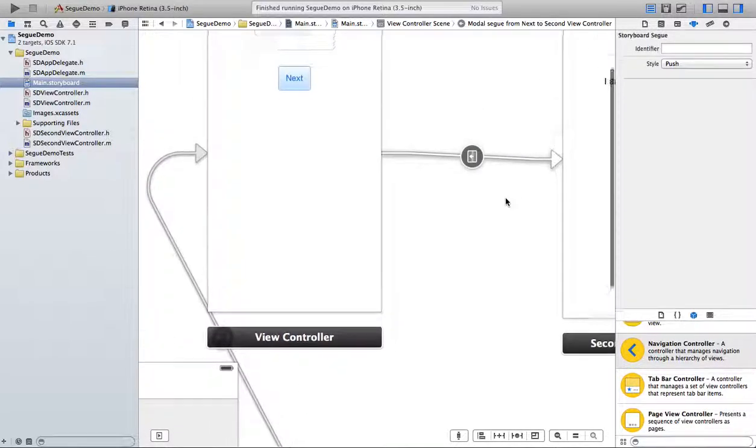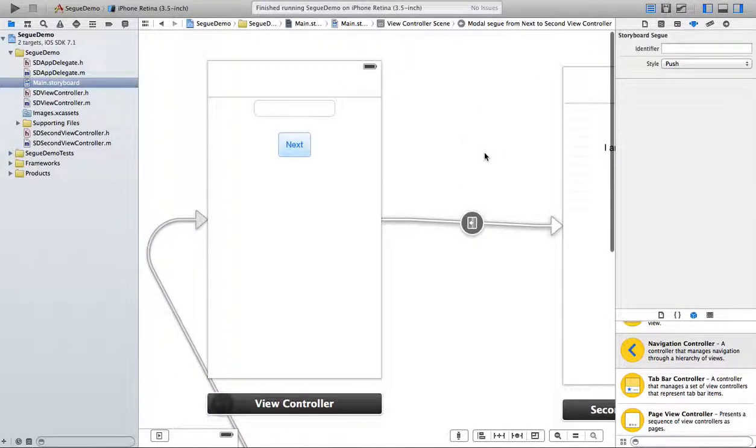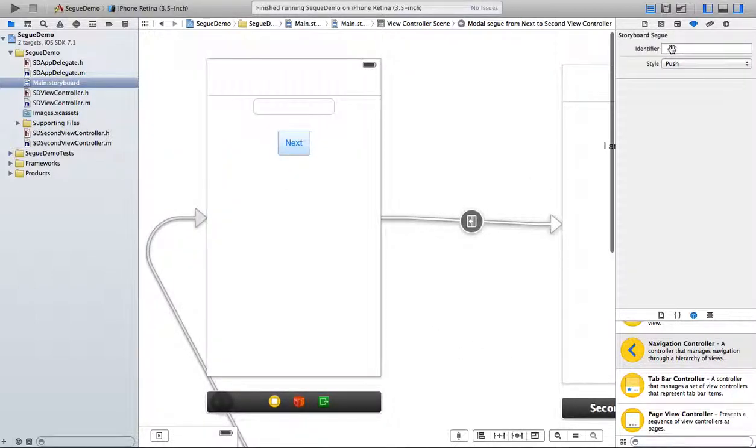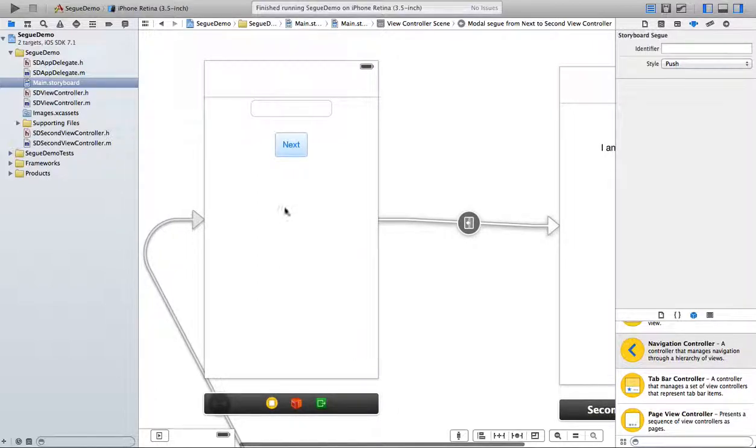The only other thing that I would mention is that in a segue, you can query the name of a segue. For example, if there are many segues coming out of this view controller, so if you click next, or if you click some other button that takes you someplace else, these segues have an identifier, which is a name. And you can do an if statement: if the segue's identifier is this or that, then do X, Y, or Z. So you could play with that. That concludes our little videos on segues.